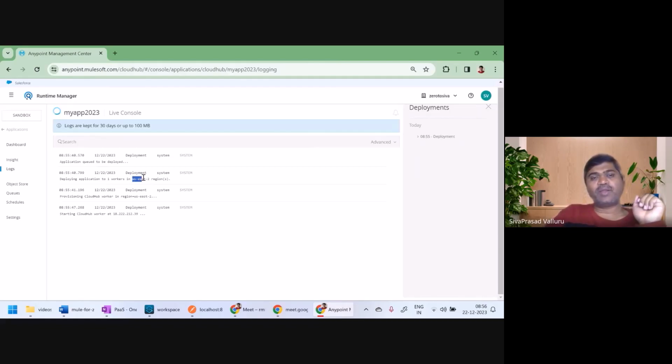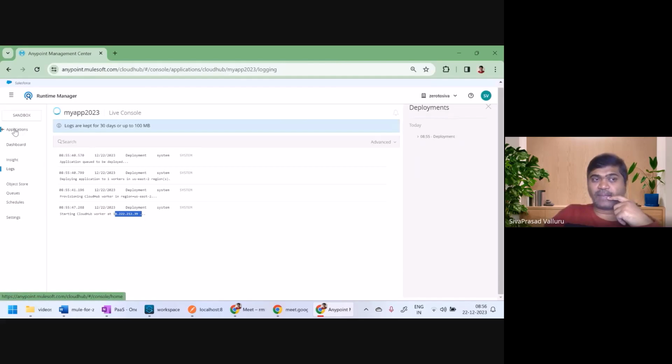It is getting deployed to the US East 2 region. It is provisioning the worker. And you can see starting Cloudhub worker at this IP. So provisioning a VM will take a little bit of time. We just have to wait. Once that is done, okay, once the provisioning is done, how to access the application? Let us see.